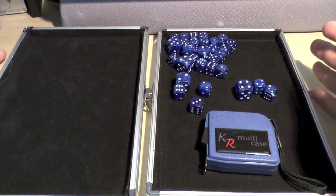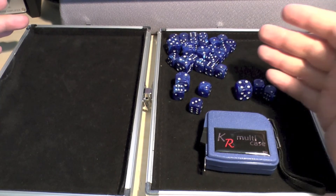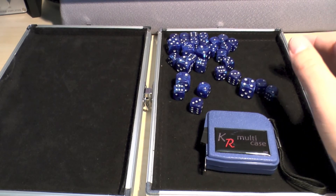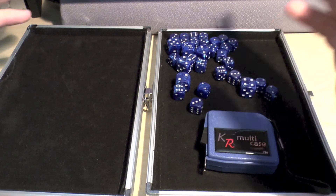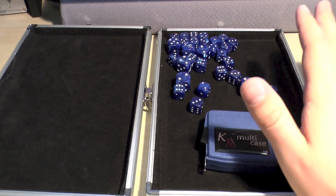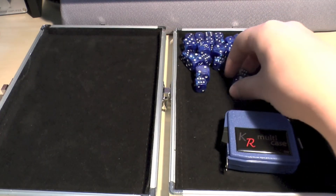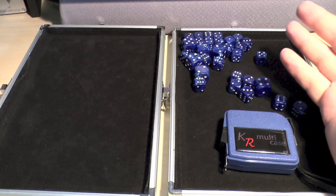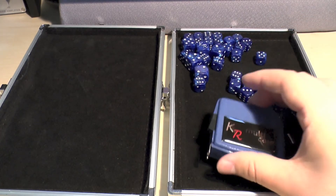That's quite useful. If you've got plenty of tape measures and dice already, the case alone is fine - I had a lot of dice but I just wanted some blue dice, so I got it with the dice as well. It's a useful idea because if you go to someone's place and they haven't got dice or only have one tape measure or those whippy sticks, you can just bring this with you.